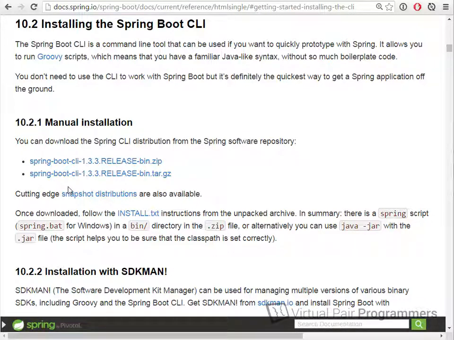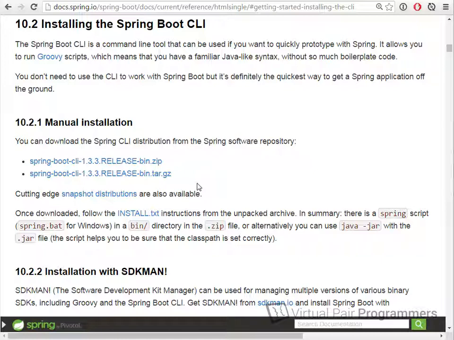The CLI is a command line interface, and it ships with a set of commands to enable us to work with Spring Boot. The CLI can be downloaded from the link you can see here, and it's really the usual process of unpacking that folder and then adding the bin directory in there to your path environment variable. And then you can use a command to start a brand new Spring Boot project.